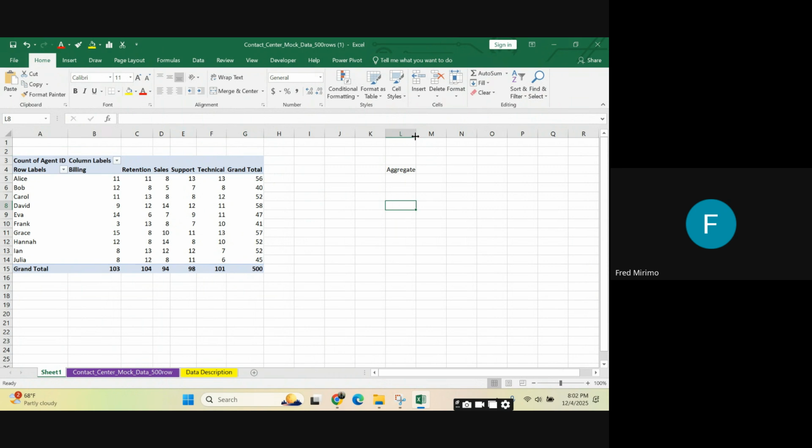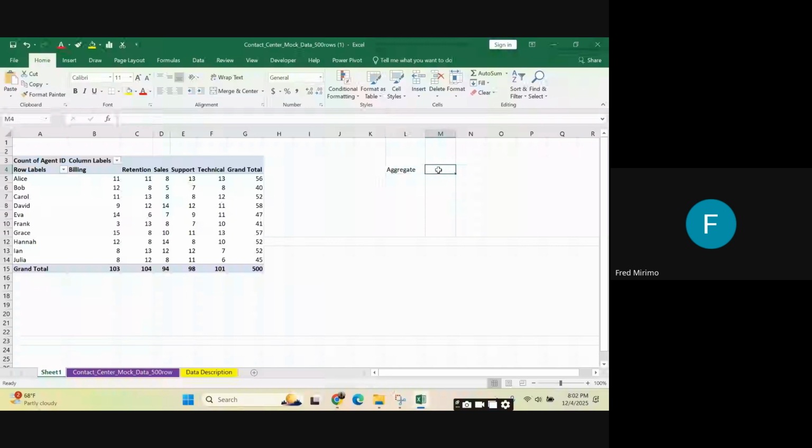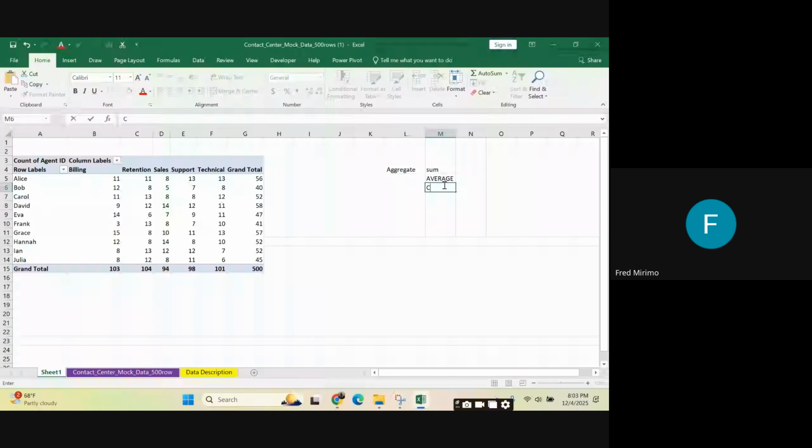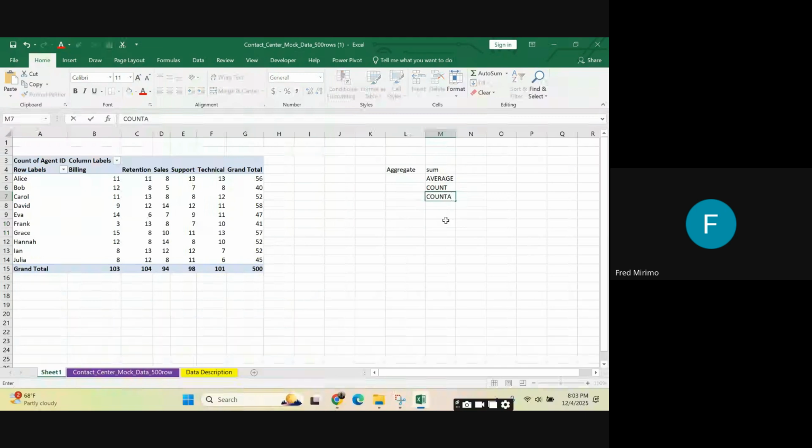So when you talk of aggregate, you should be thinking of things like sum, average, count. When I'm talking about aggregates, you think of such.